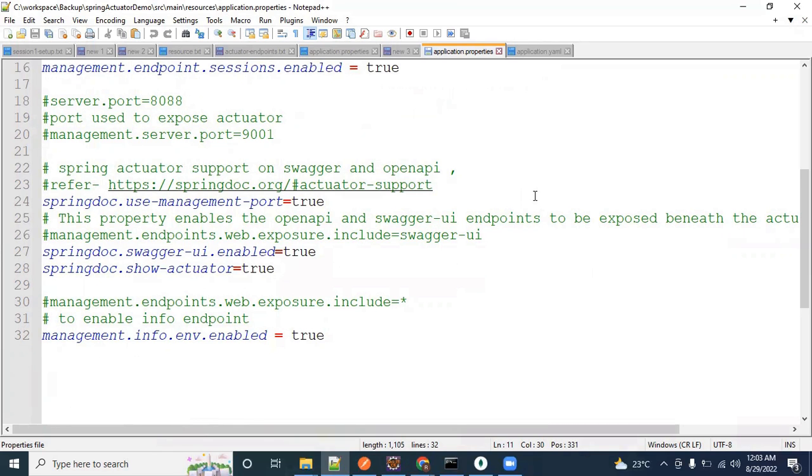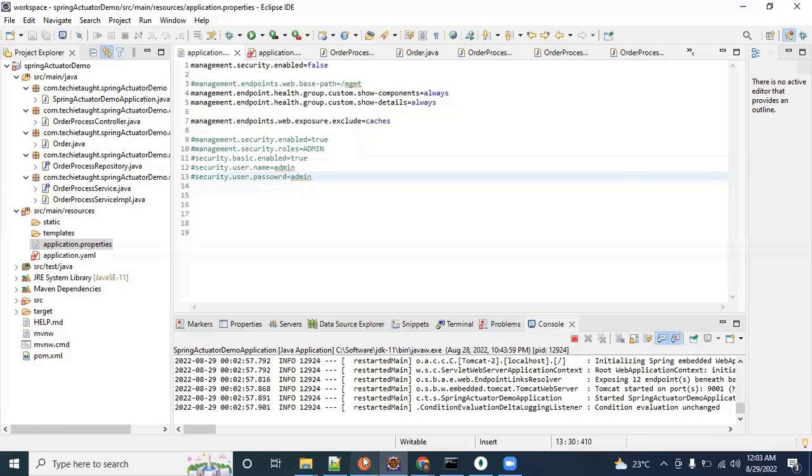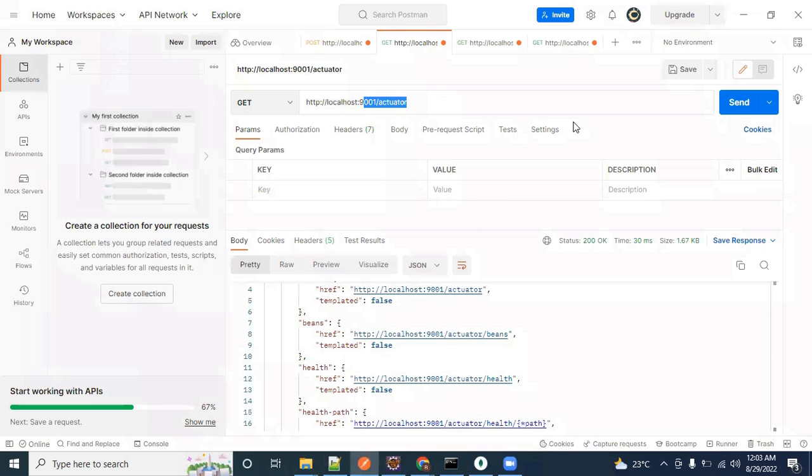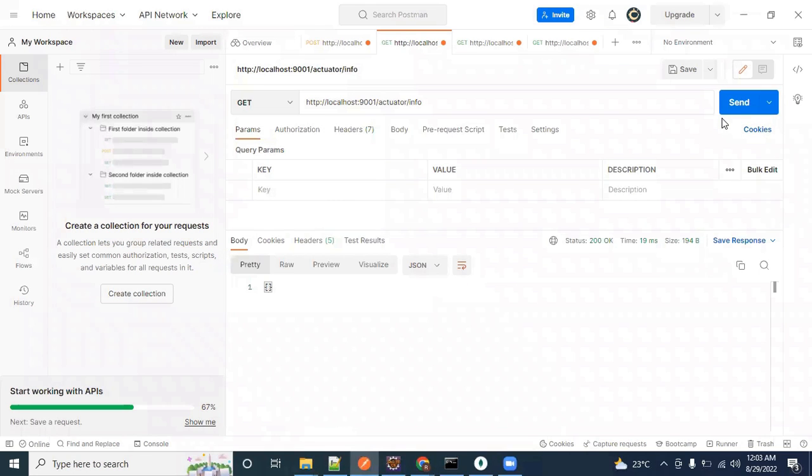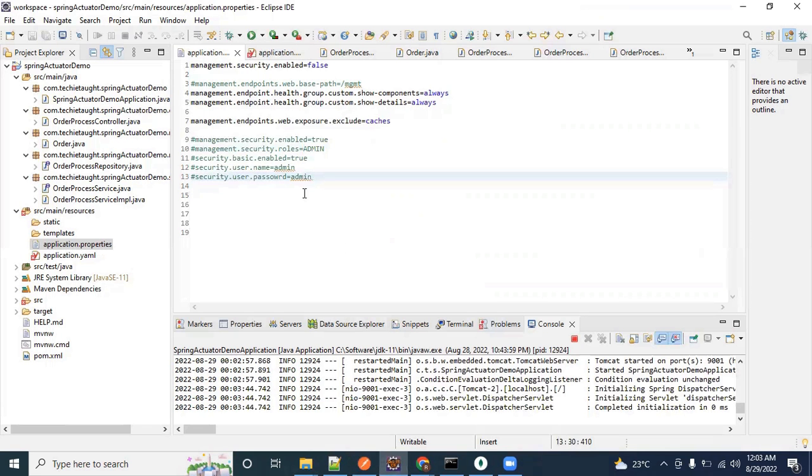Now we have to check another endpoint called /info. This info we are getting empty, so let's configure that. In our application we can use the application.yml file for adding that information.